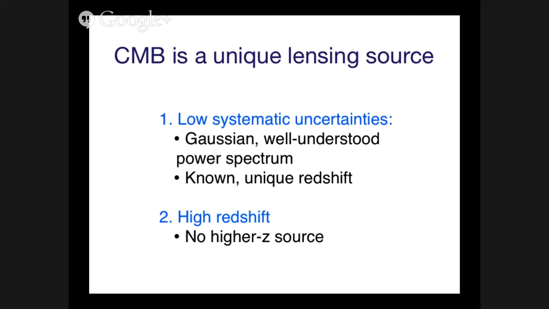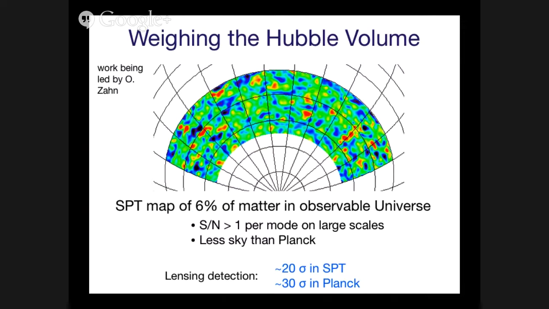In addition to that, the second advantage beyond systematics is just the redshift range of gravitational lensing. These are our highest redshift photons, so it's the only game in town if you want to do weak lensing at a redshift of a couple, redshift of 4. The CMB is the only way you can do it, because there aren't otherwise enough background galaxies behind it. And the redshift kernel for where most of the lensing power is coming from is somewhere between a redshift of 0.5 up to a redshift of 4 or so. Using this, you can then, as I mentioned, make a map of all the mass in the universe on your patch of sky.